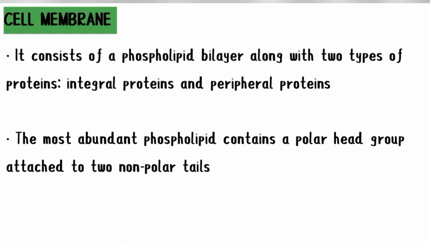There are two categories of proteins in the cell membrane: integral proteins and peripheral proteins. Regarding the phospholipid parts, the phospholipid has two parts: the head and the tail. The head is polar, meaning it is soluble in water — it is hydrophilic. The tail is non-polar — it is insoluble in water and hydrophobic, meaning it has a fear of water. That is the structure of the cell membrane.